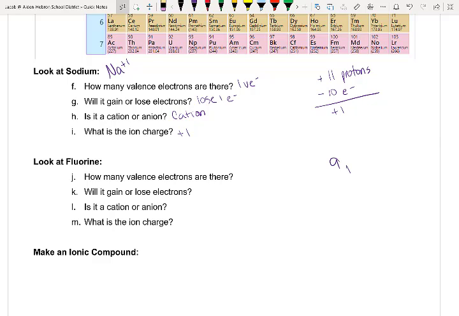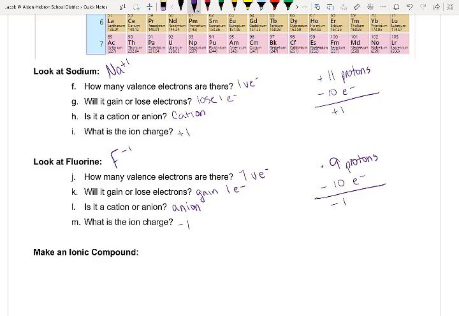On the flip side of this, we're going to look at fluorine now. It has 9 protons. It is in column 17, so it has 7 valence electrons. Because it's so darn close to being 8 valence electrons and being stable, it's going to just want to gain 1 electron. This makes it an anion because it would end up being negative. So again, how we would get that is it usually has 9, it wants to gain 1. So it'll now have 10 electrons. Plus 9 minus 10 gives you negative 1. So the charge is negative 1.